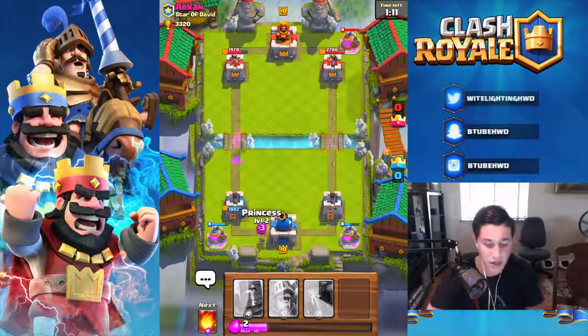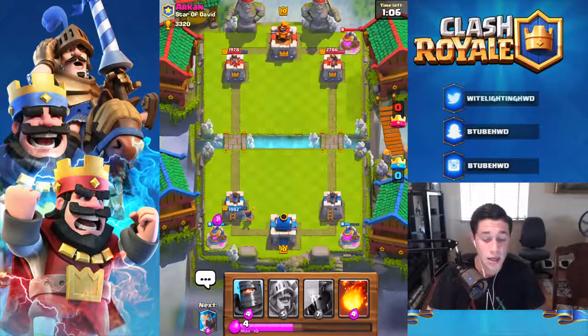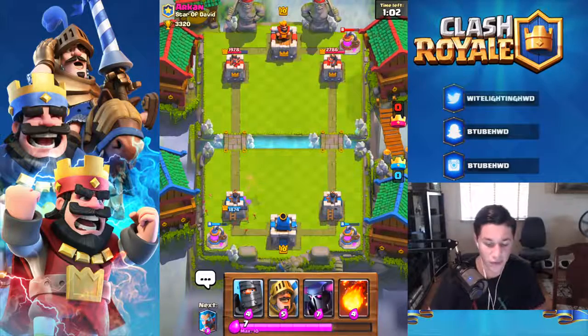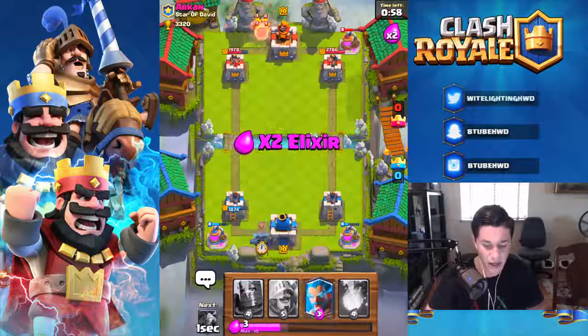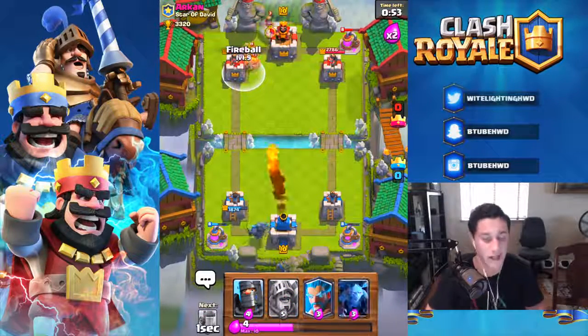We are pumping elixir. Oh, I should have waited till 10 elixir. I don't know why I put my princess down. Well, the princess went down a little bit early, but she's there. And he's going to arrow like crazy. And that's okay because we're going to come back and wreck him here. There's the P.E.K.K.A. Ooh, not a good play on this guy's part.